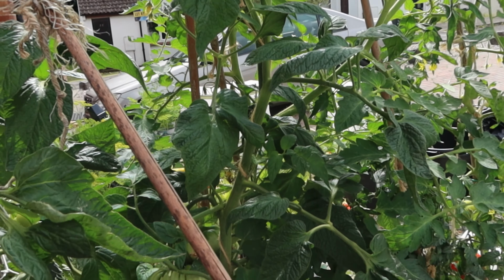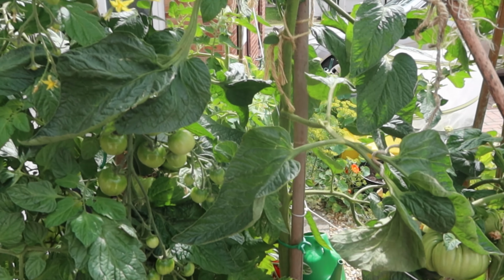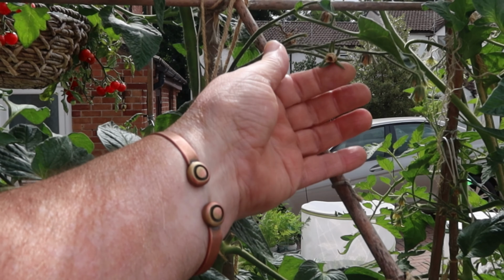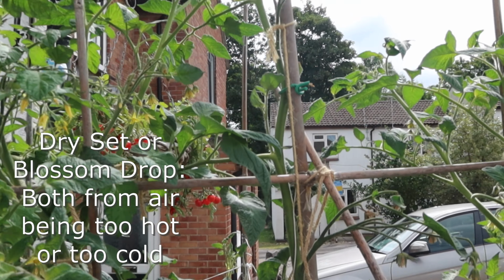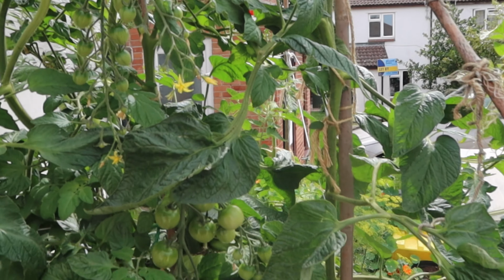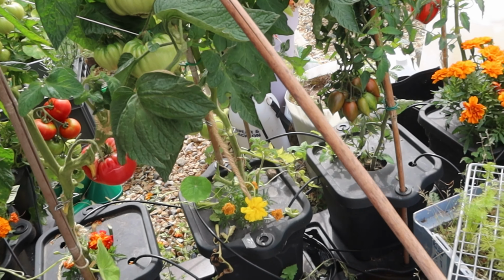We've had a lot of, I think it's called dry setting of the flowers. Let me try and show you against the sun. I'll come on the other side in a minute anyway, like I said. Yeah, horrible, look, just nothing there. But there's a few more above, so fingers crossed on those. Next over, we'll get that one on the other side because you can't see it from here.